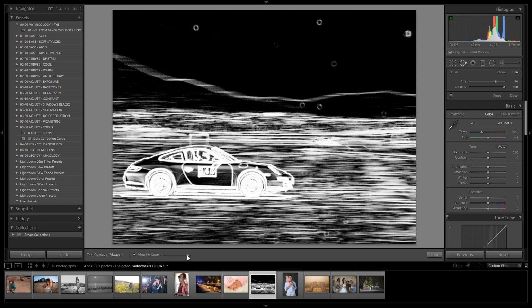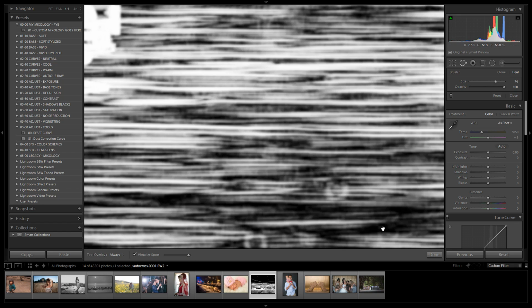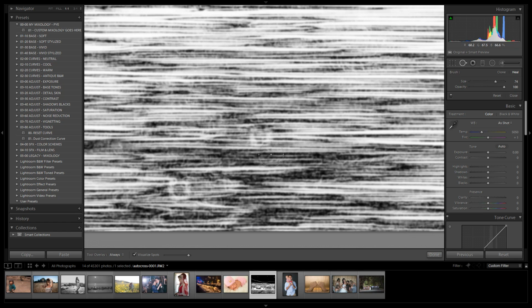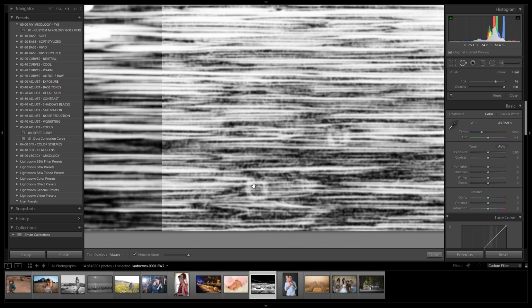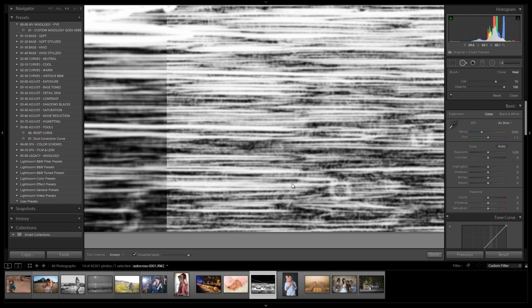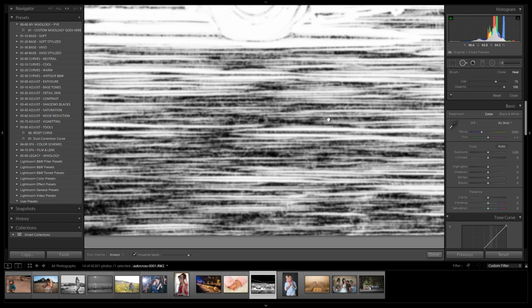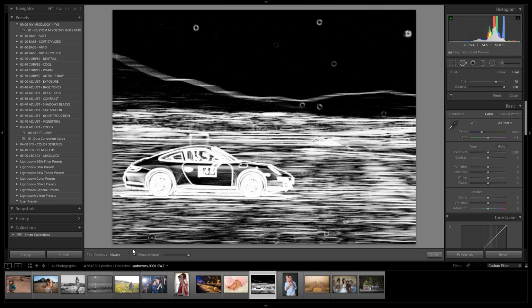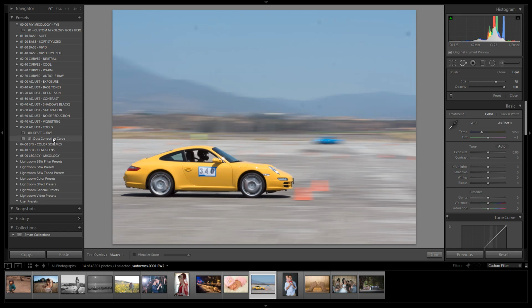Now, I can't really see everything there, so I can at this point. But what happens is when I zoom in to start correcting these dust spots, you'll notice that dust in these areas becomes incredibly difficult to see. And so it's really tough to scan through here and identify those dust particles. So what I like to do is instead just use the dust correction curve.